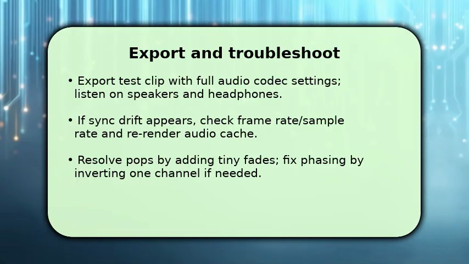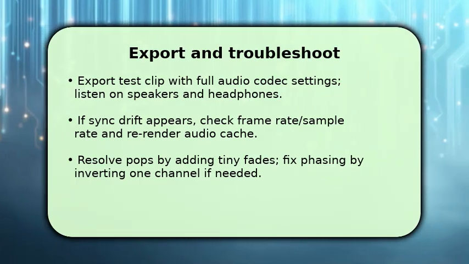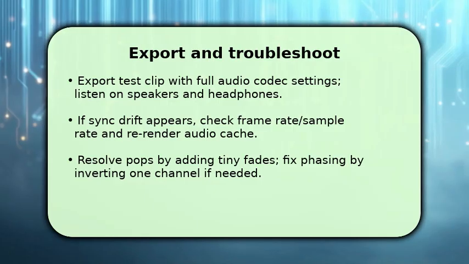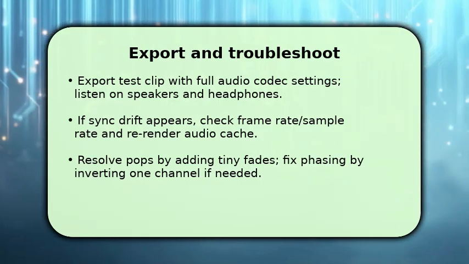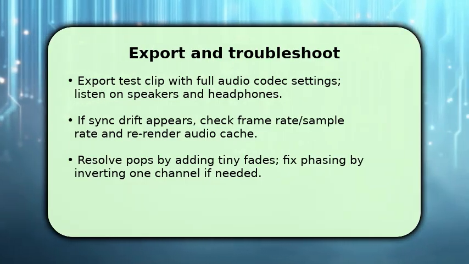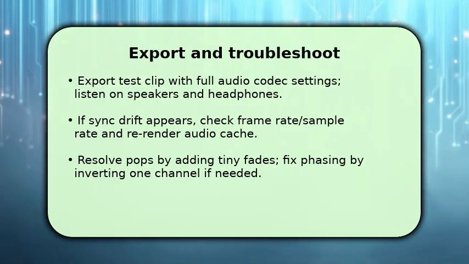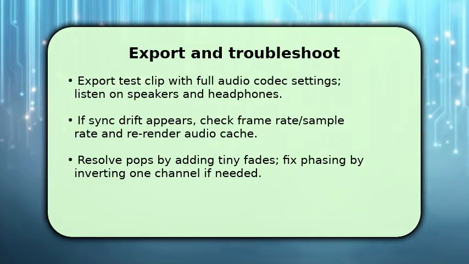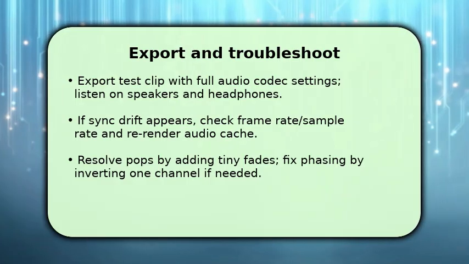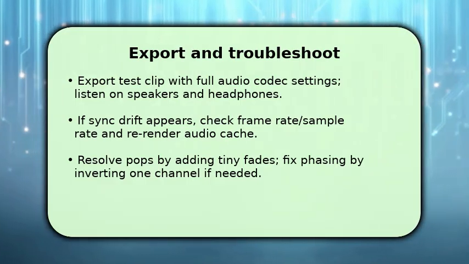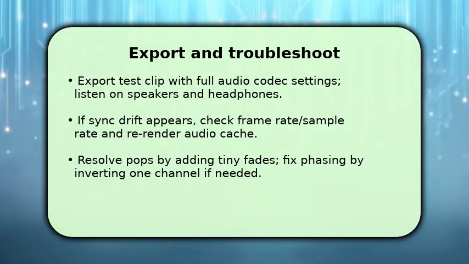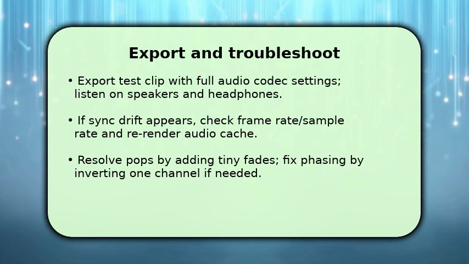If you notice sync drift, verify frame rate and audio sample rate match source files and clear or re-render audio caches before re-exporting. For clicks or pops, add brief fades of a few milliseconds at edit points. For phasing between stereo layers, try inverting one channel or using a mono mix. These steps wrap up the process and prevent common audio issues.